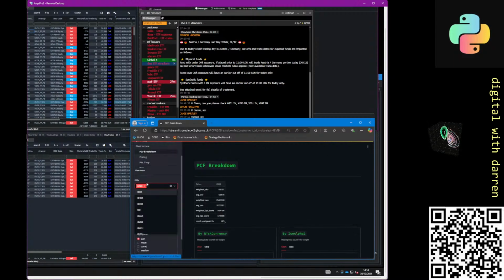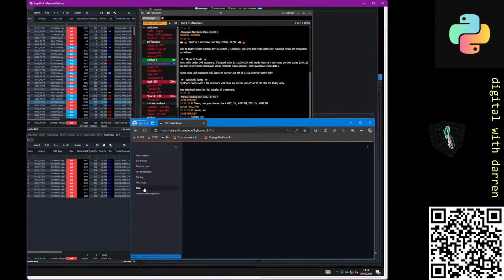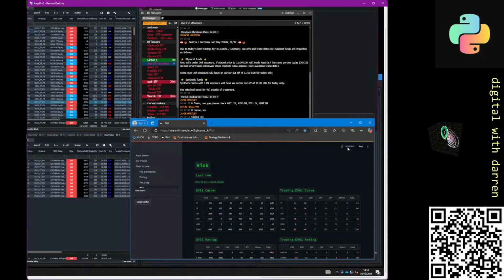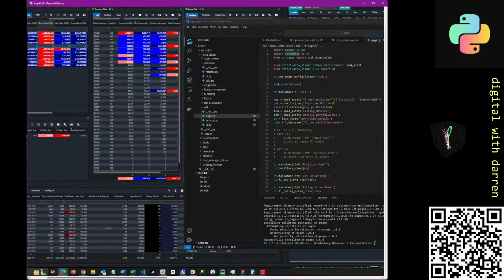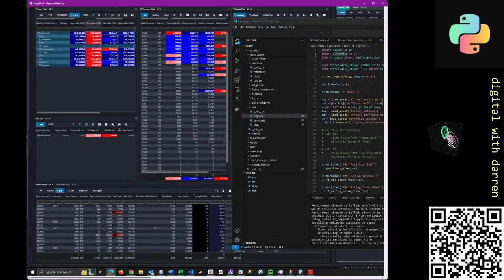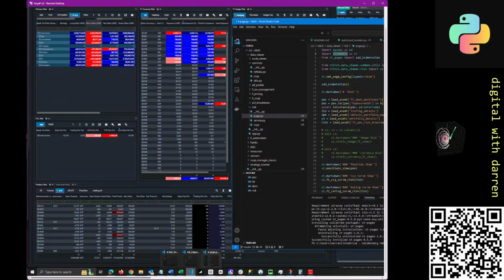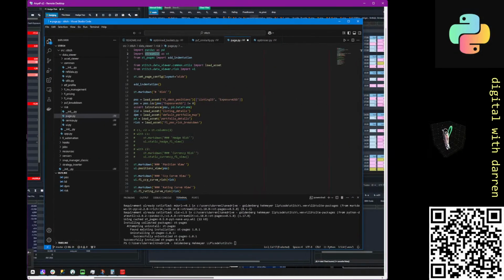I'll zoom back here and put it on the risk view, because it's the risk view that I see. You can see here that running bit, which is very common for Streamlit. It's just extracting data from the database and passing it into a front end. So that is the code that is being looked at over here.